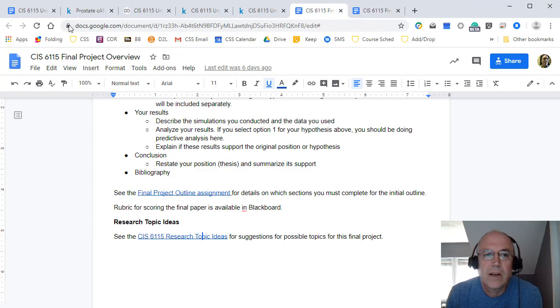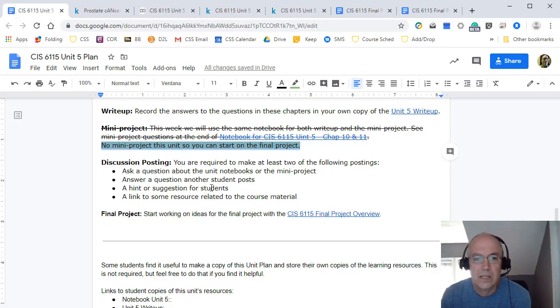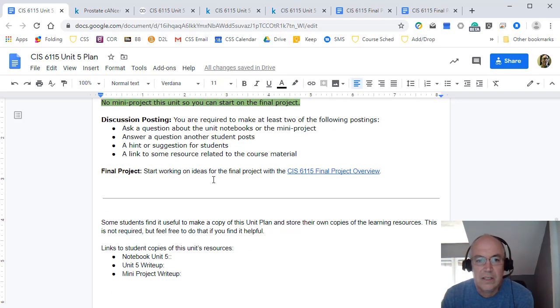And also feel free to stop by during office hours or just text me and ask me questions, and we can brainstorm ideas for the final project. Sometimes I find that actually much easier for students is if you and I can just sit down, take 15-20 minutes to brainstorm some ideas and get you started on a final project idea. So feel free to just text me, and then we can do it over the phone or in Zoom or something like that. I have lots of time in the next couple weeks for that.